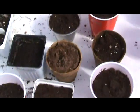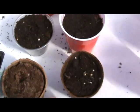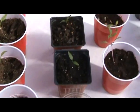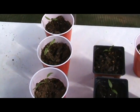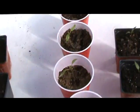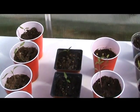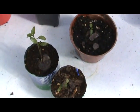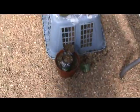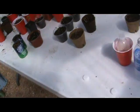I went ahead and planted the rest of these with some seeds that I had left, and I might need to water just a little bit here. These are the Chervena Chuska sweet peppers. Got about 5 of those left out of all the ones I had. The King of the North peppers are surviving very well. Got those right there. And then these are the casualties. I'm just setting them off over there. Once I move this stuff out of the greenhouse and move the table out, I'm going to dump that dirt probably into one of the garden plots here.